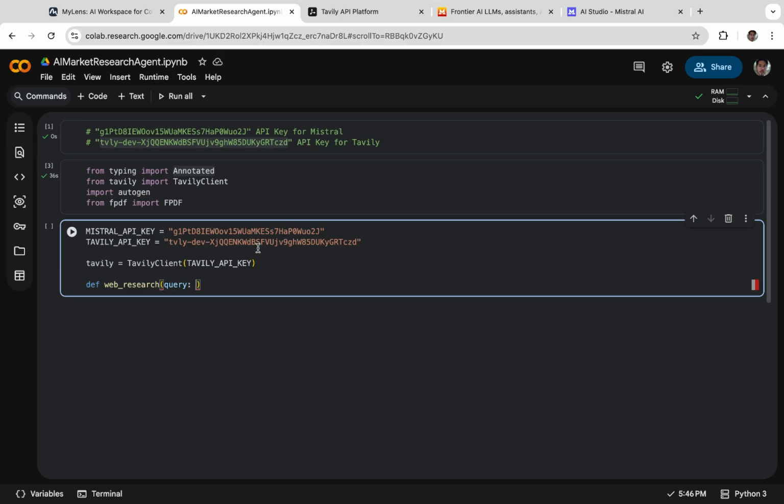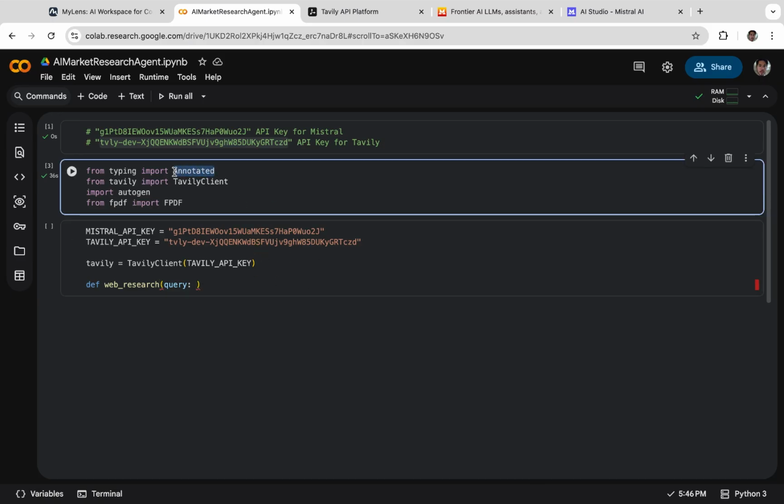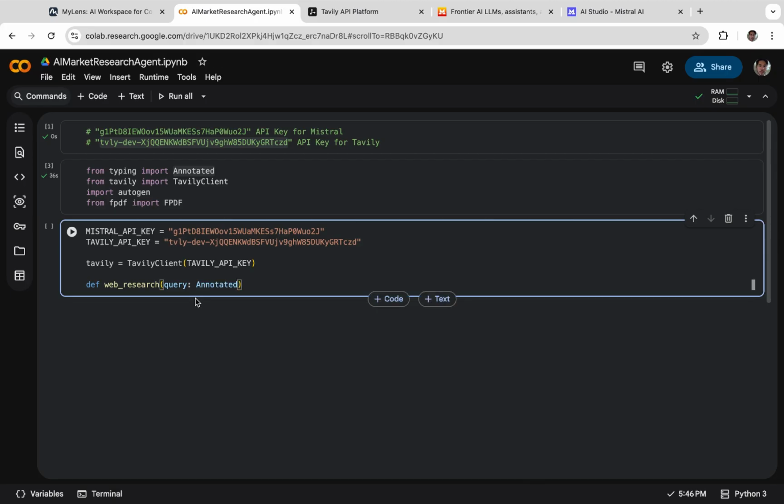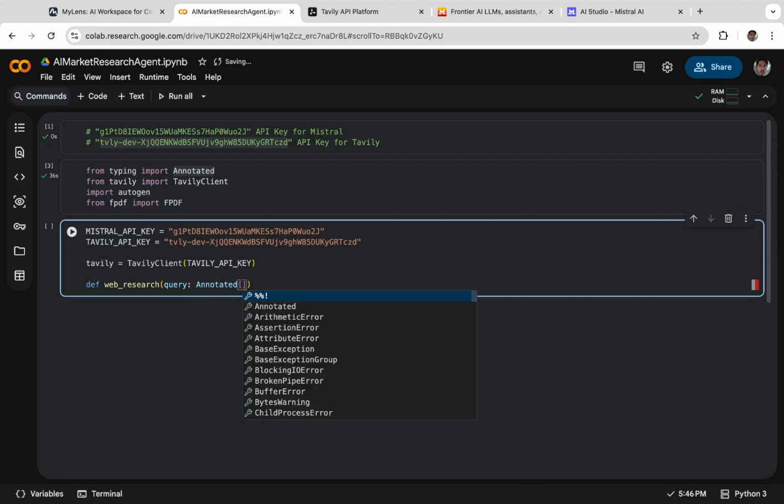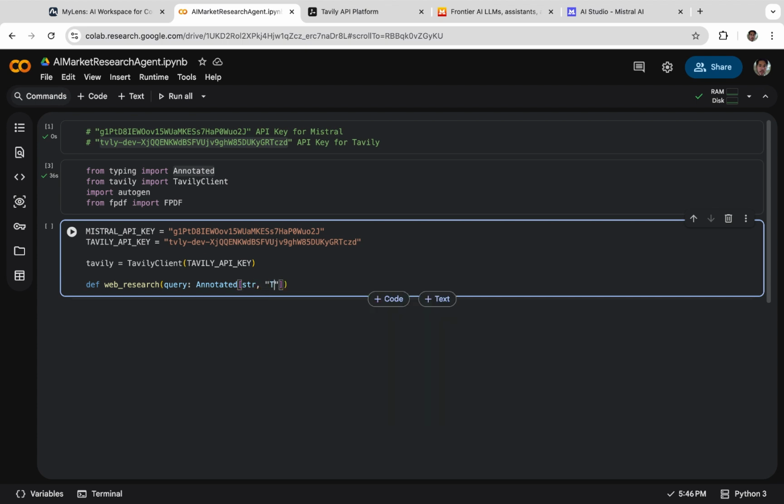In this case, we're going to use the Annotated library. So let's copy and paste this and put it inside the parentheses. And we're going to specify the data type. It is going to be string. So let's add str inside the bracket. And let's add the search query to find market trends, competitors, what else?